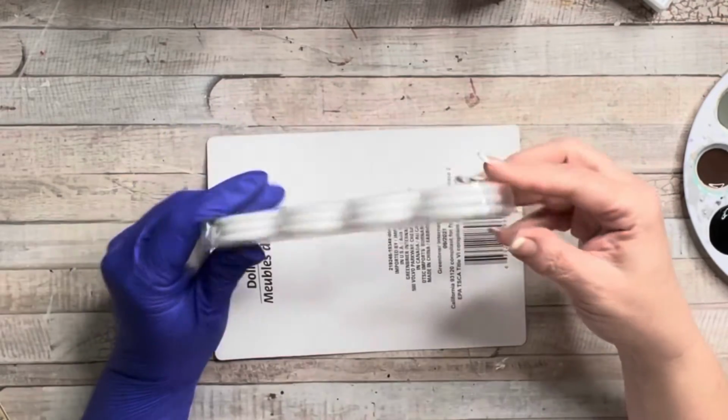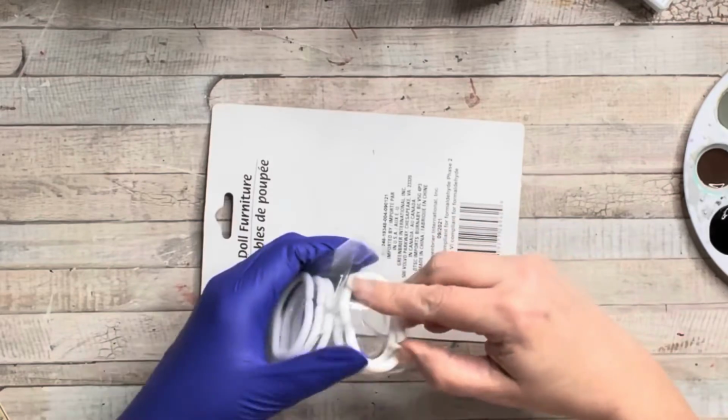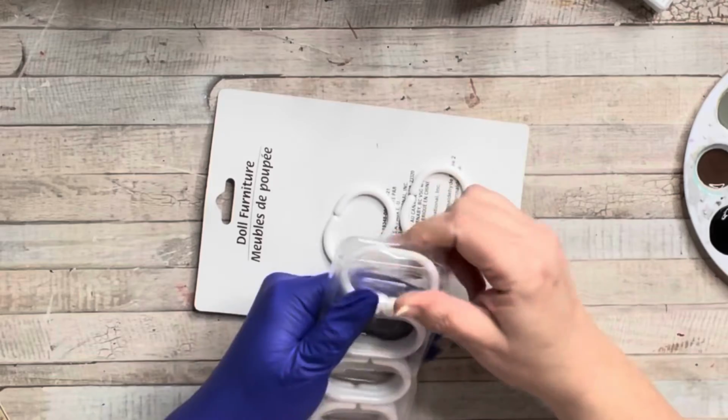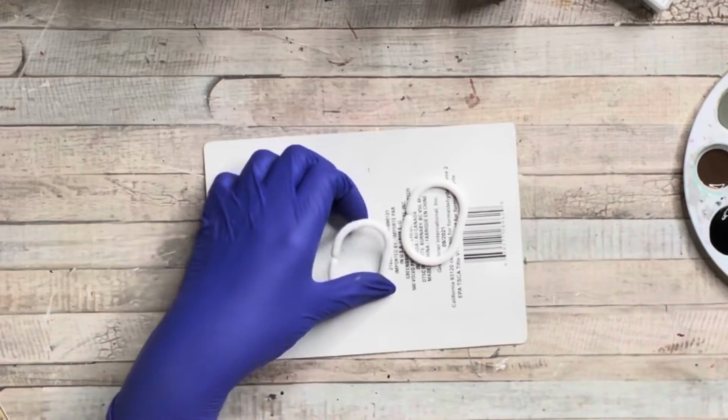So these are shower curtain hooks. And they're from Dollar Tree. You get a whole bunch of them. And I wanted to make two kind of rustic pictures. And I thought these would be perfect little frames.